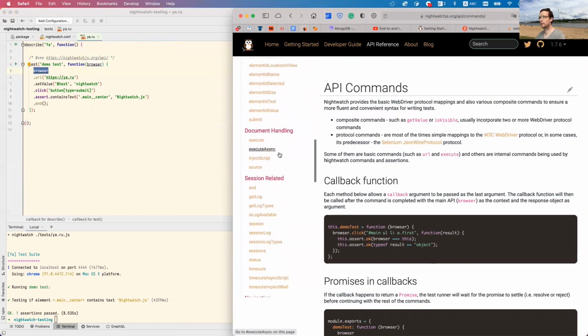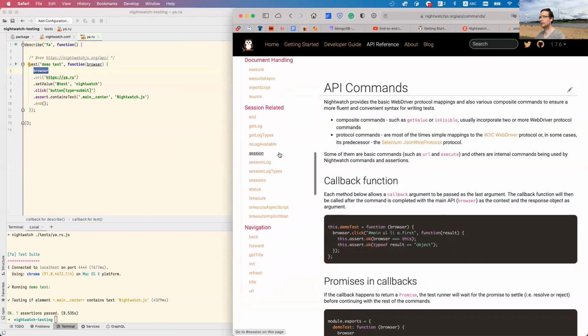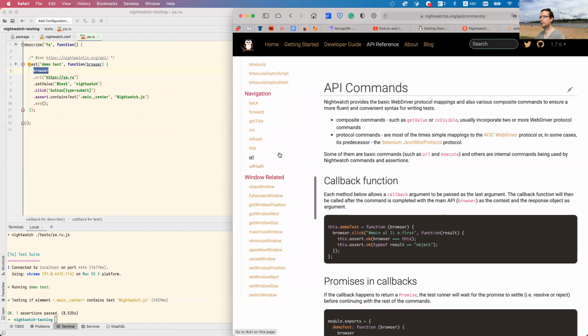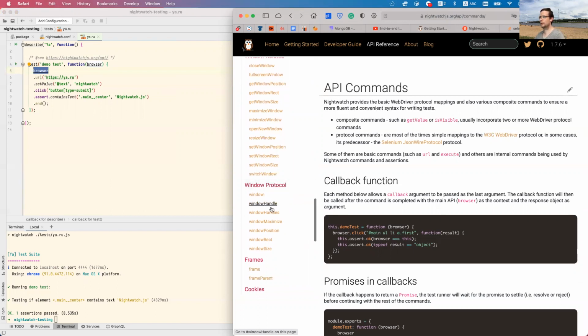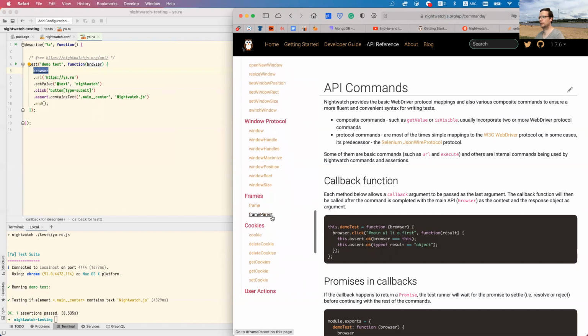Oh, great, it has a lot of comments. You can even navigate on the page, back, forward, get title, refresh URL, close window, resize window, and probably test something that should happen or shouldn't happen with scrolling. Protocol, great, URL, cookies.